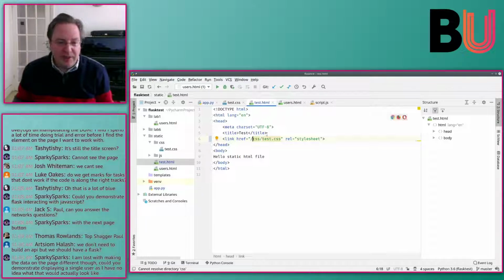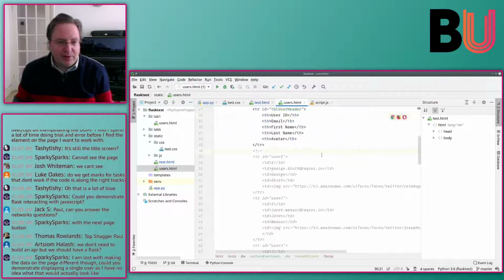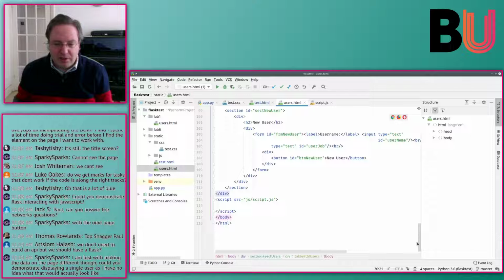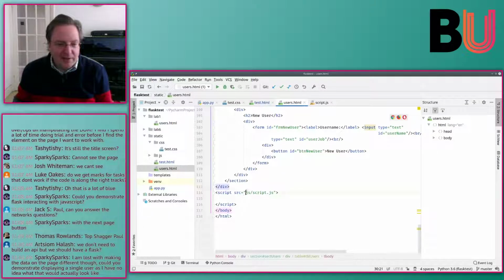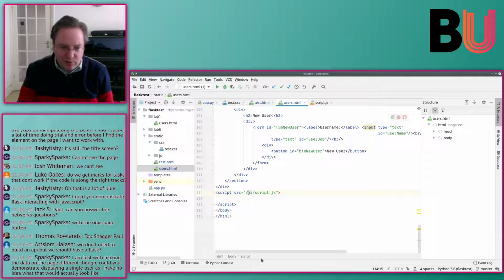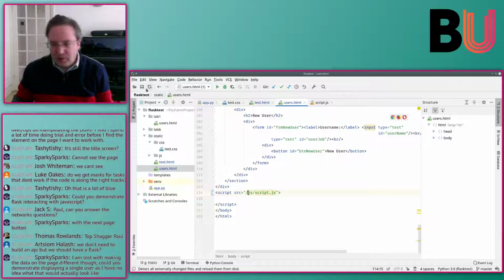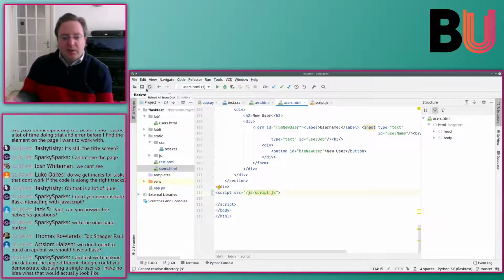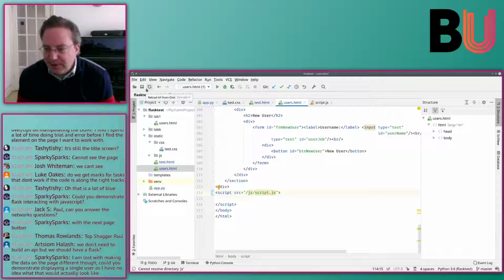You can do the same thing with a JavaScript file. I think users.html does that. So it does these JavaScript at the end. Again, so this is a relative. You could do it this way, and then it would always go back to the root of the server. And this way, it doesn't matter where you host it from. Wherever the file is, if it's a file or if it's on the server, it will work.